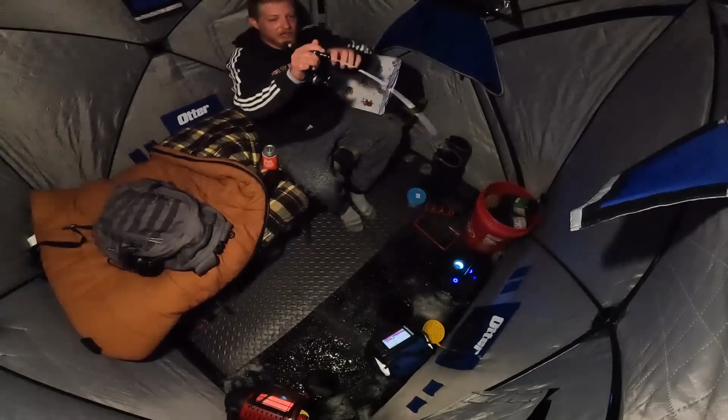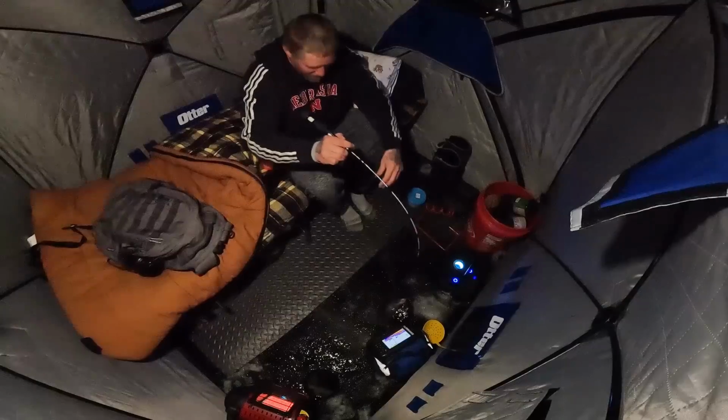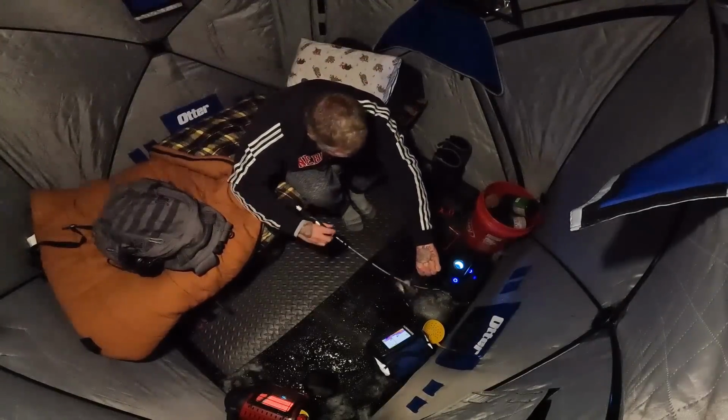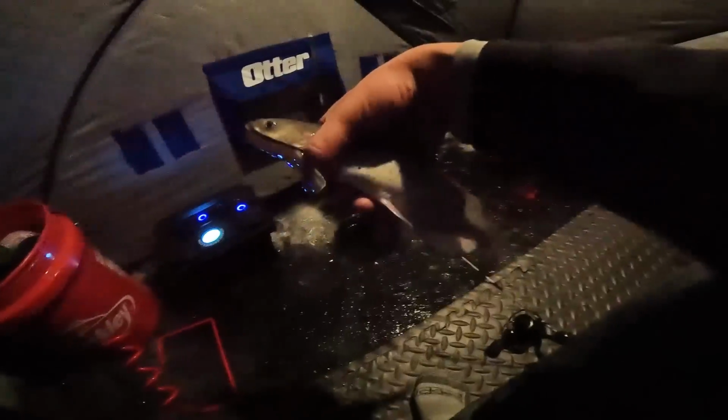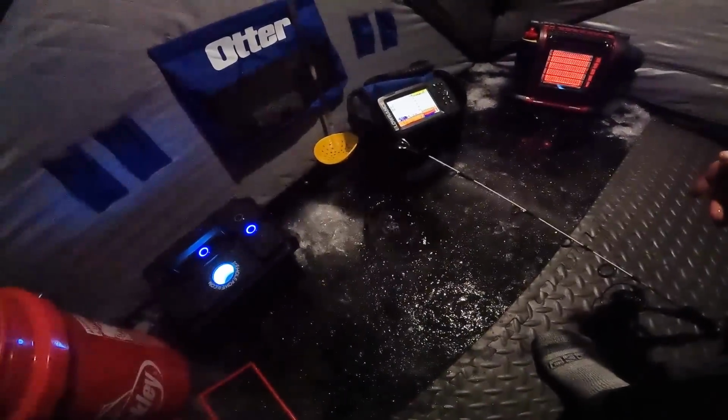Got one. That doesn't seem bad. There we go, guys. Not a great kitty, but probably a little bit bigger than the ones we've been catching, but we'll send him back down the hole. Oh, nope, back down the hole. There you go. Slimy hand.